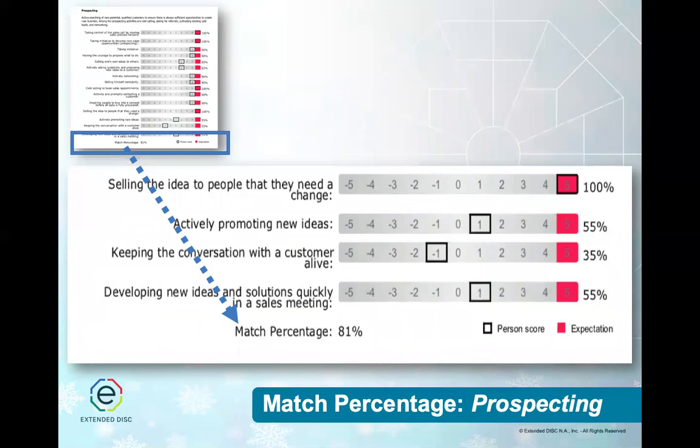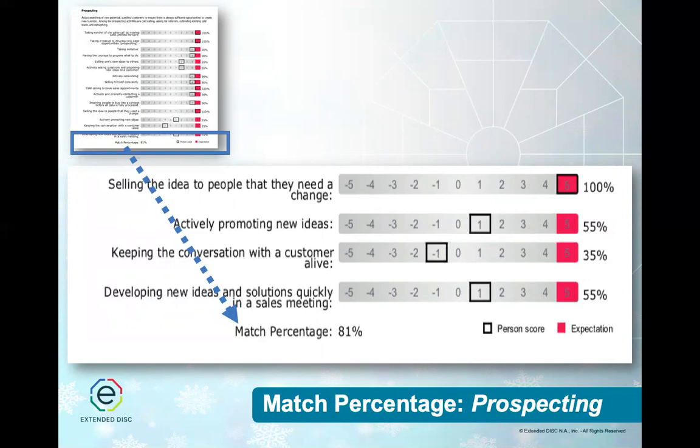It's still in prospecting, and here we have somebody, as we can probably see in the previous slides, that this person is quite comfortable with almost all of those behaviors that make up the prospecting overall score. So this person gets an overall match percentage of 81%. That's a very high score. Anytime you see somebody over 67%, that would tell me that this person is very comfortable in this area. Only sort of a caveat there might be, I want to make sure they don't over focus on this particular area. Maybe this person is so energized and has so much fun prospecting that they might overdo it.